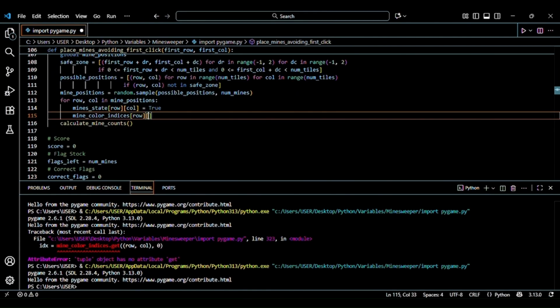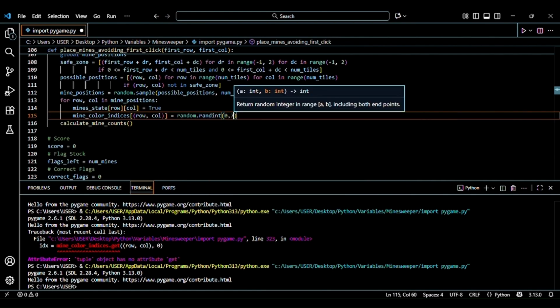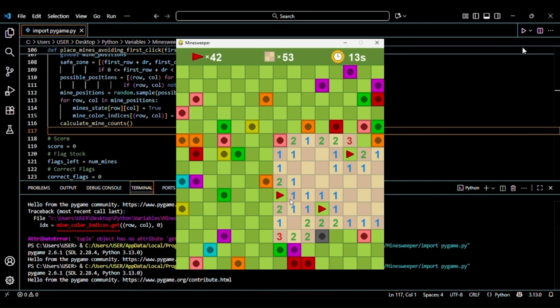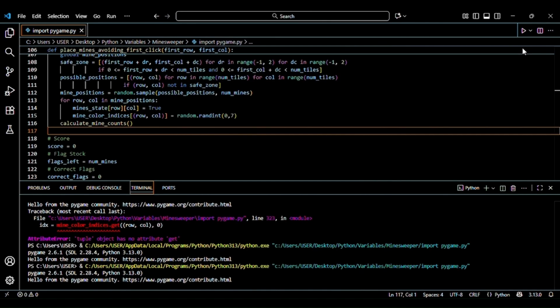But, we forgot to add this line of code. Invincible. And we got what we wanted for the mine revealing sequence. But, we need to edit the flag part.